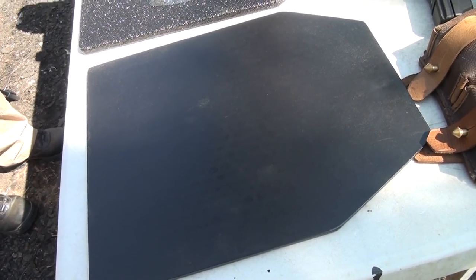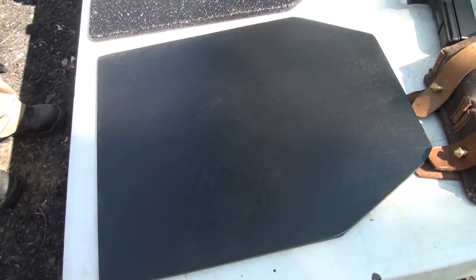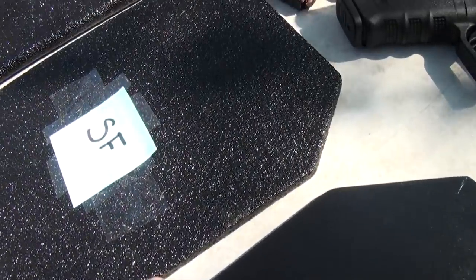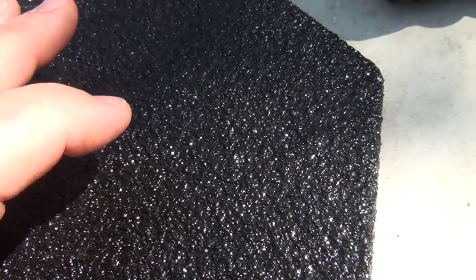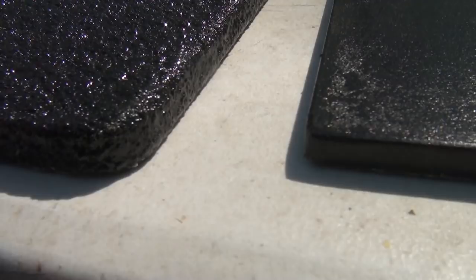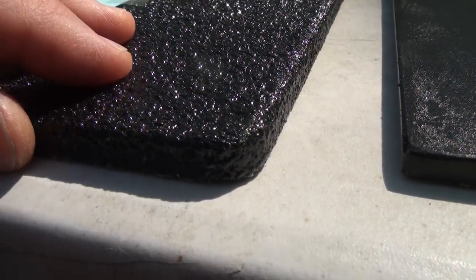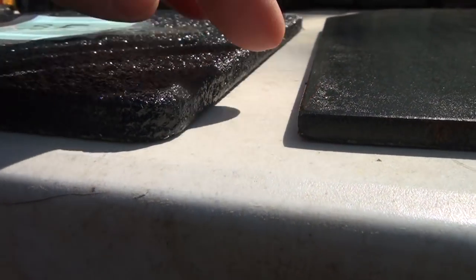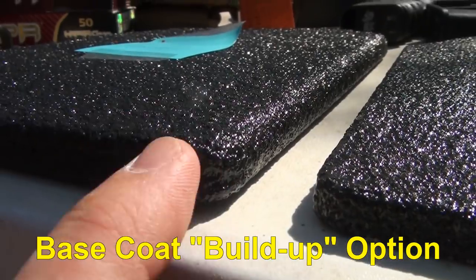There were a lot of questions from our first review that this may not stop fragmentation when a bullet impacts. AR500 addressed those comments and went from this standard plate to getting together with Line-X coating to put a coating on the plate itself — which is supposed to capture fragmentation upon impact. This is the difference between their original standard plate, which they're no longer offering, and the new Line-X improved AR500 plate. Same steel, same thickness, but with the coating — and then they have an extra coated version with even more thickness applied.